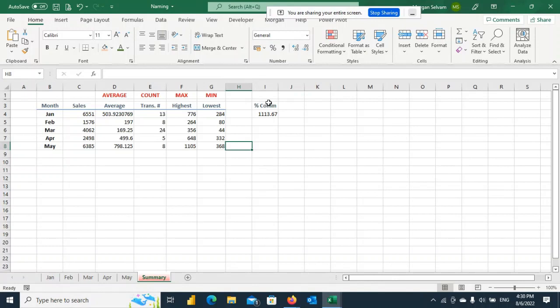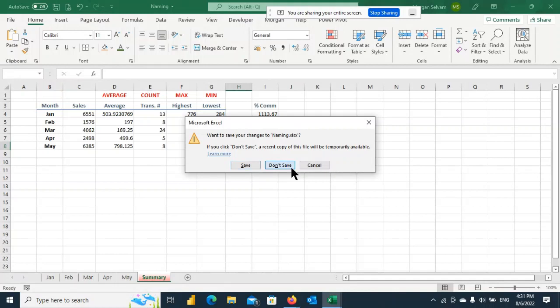There are other features or functions that you can use to get the summaries that I just showed you. But we need to understand both ways. Today we learn about this, then later when you go for another class, I'll show you how you can combine all your data from all the sheets and come out with a summary in a different way, but the output is the same. So this is about naming.